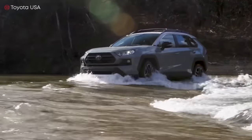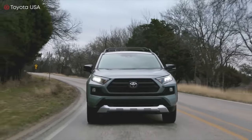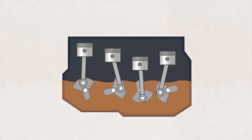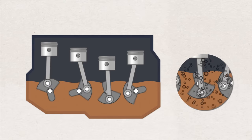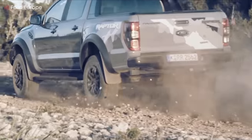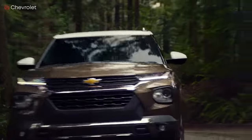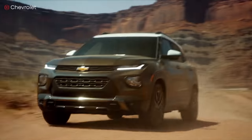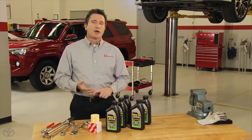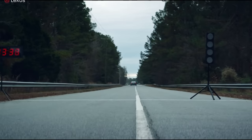Let's debunk some common myths about motor oil. True or false: black oil must always be changed. Actually, that's false. Motor oil darkens when exposed to high engine temperatures and as it absorbs byproducts from combustion. Dark color itself doesn't mean the oil is dirty or no longer doing its job — what you should watch out for is whether the oil is gritty or grainy. Another myth: you need thicker motor oil for extra wear protection. Also false. Thicker oil can be better for older engines, but for newer cars, oil thicker than recommended can actually decrease engine efficiency. Many modern cars recommend lower viscosity for better fuel economy — it's best to use the viscosity weight recommended by the engine manufacturer.